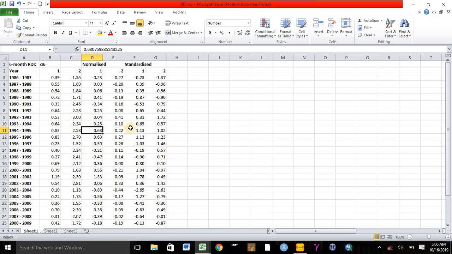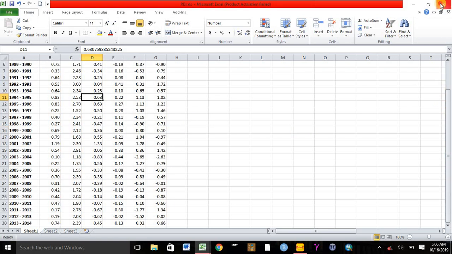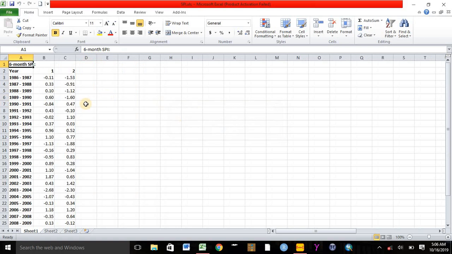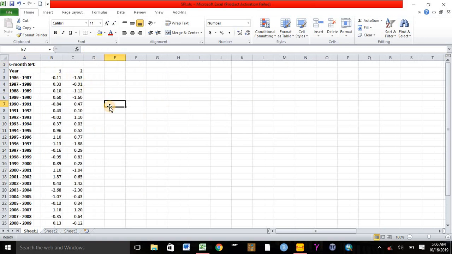So the reconnaissance drought index on a 6 months basis was also calculated in this way, and here is the standardized precipitation index. The standardized precipitation index was also calculated on a 6 months basis, in the first 6 months and in the second 6 months. So those indexes have their own values.